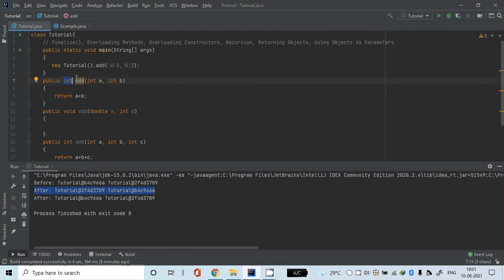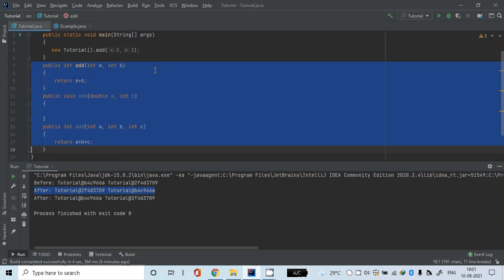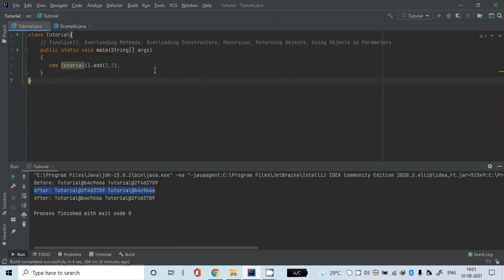If I am using the same number of parameters, I need to change the data type of the parameters, or I should change the number of parameters. Otherwise it is not going to work. You need to think like a compiler first. This will all come with practice. So this is all I am going to talk about overloading methods, and next I am going to discuss overloading constructors.